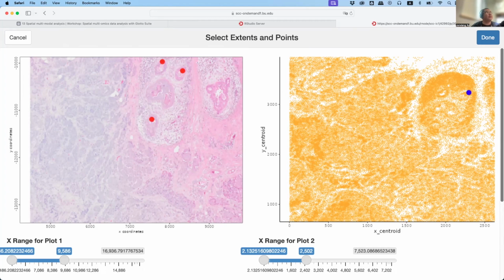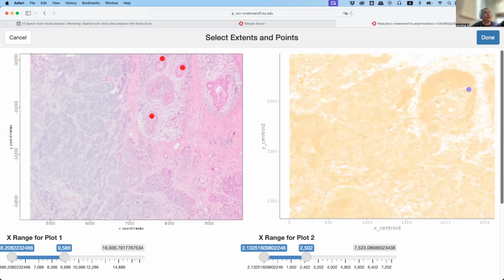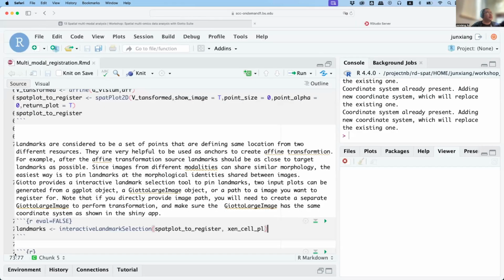You don't have to do that pairwise, but you just need to remember that you click this first and this next. After the selection, just simply click down here, and it will return the landmarks as a list.